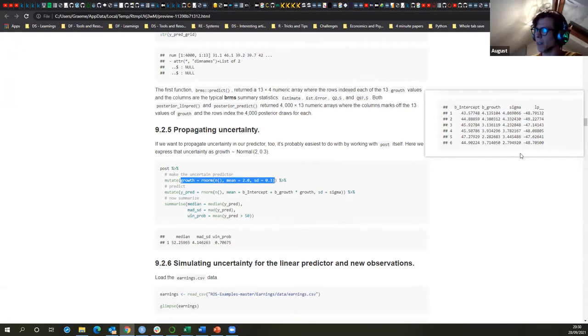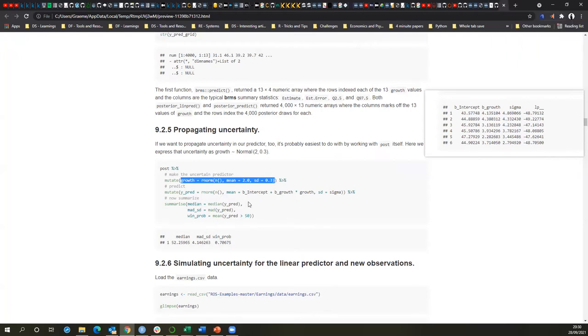And then with the Y predictor, we're basically creating another normally distributed pool based on what we would expect to pull based on this information here, but it's for each level of this information here. So we've created growth. Hold on one second. August, is mutate a vectorized function? So it is doing it for each entry in that vector. Okay, so now that makes sense. So it is vectorized, and that's how it's arriving at that.